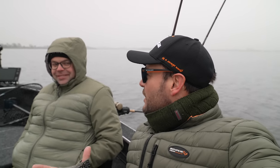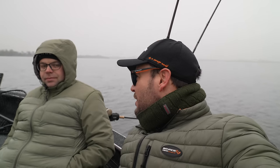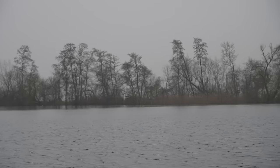There's a couple of things you need to pay attention to with slow trolling. You need clear water, because you want to present your bait like you're running at 20 meters of depth, and we don't know how deep. I'm spotting a fish now on the sonar, which is at 17 meters. Now, we're not getting our baits at 17 meters. How deep are your lures running? Yeah, the deepest is maybe 8 meters. Sometimes even 10.